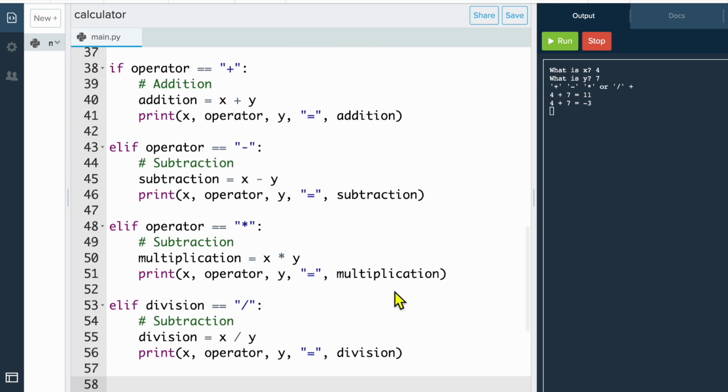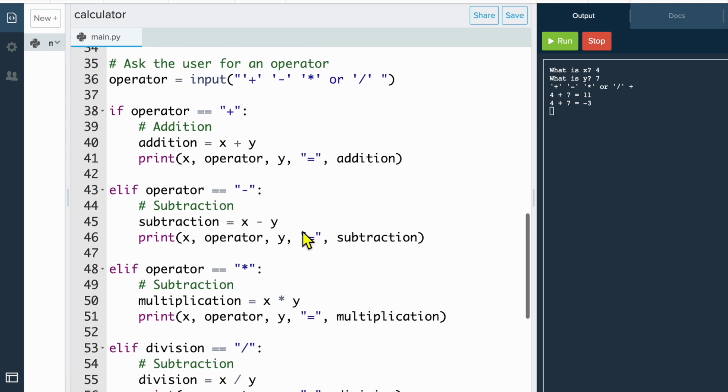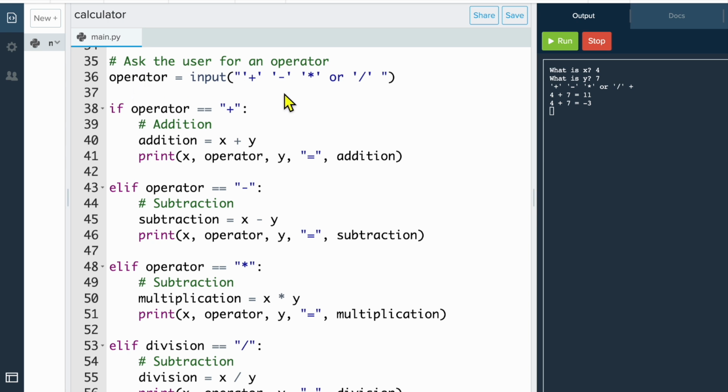Okay. Right. So now I'm asking the user for the operator, and then I'm going to check to see which operator they do. I'm then going to go ahead and do that calculation. So let's test it with a few numbers. So let's start with 6, 8. We know addition works. Let me try subtraction. 6 take away 8 is -2. Good. 7, 4. Let's this time do multiplication. Good. 7 times 4 is 28.